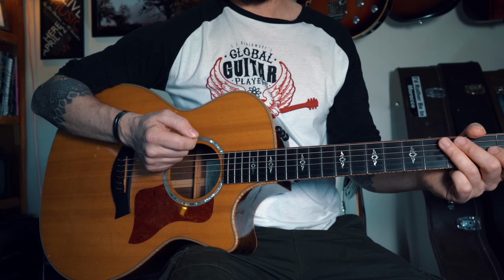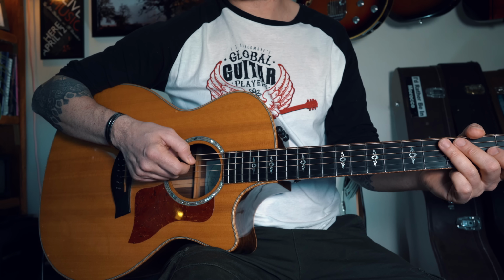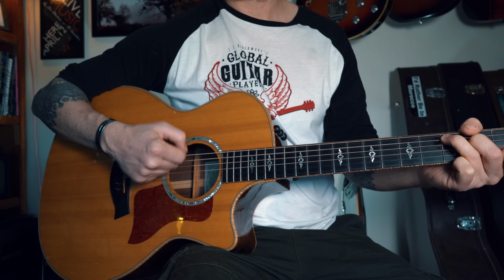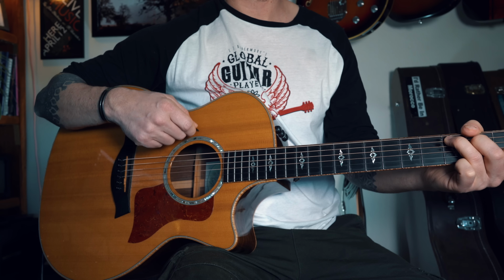Now, if I wasn't to move my elbow, which people have been told in the past when they come to me, oh, I shouldn't move my elbow, everything's from the wrist, and they do this. So the elbow isn't moving at all. We don't want that. We want something a bit more fluid.